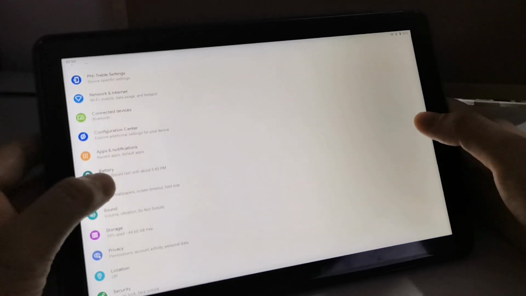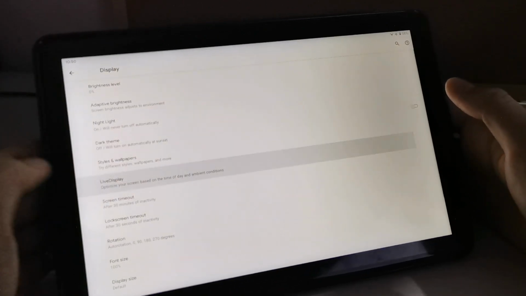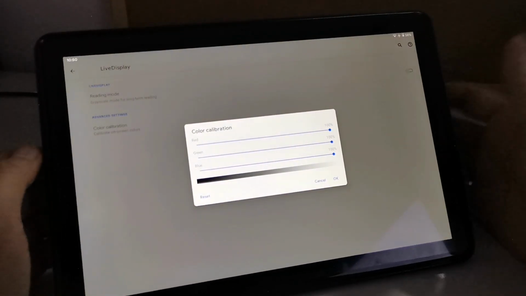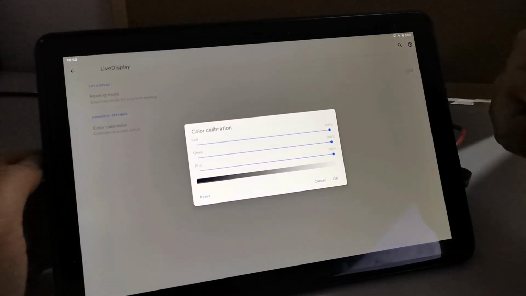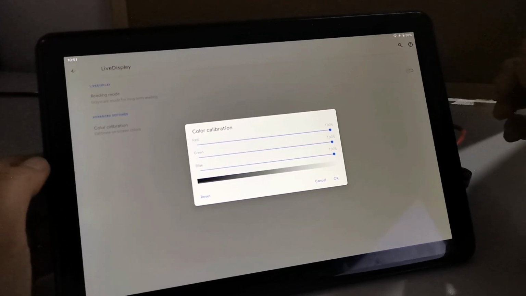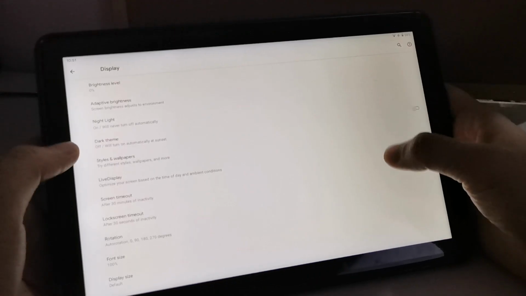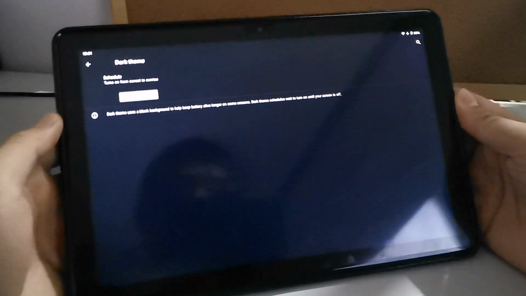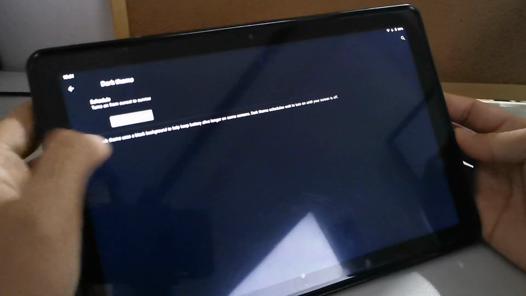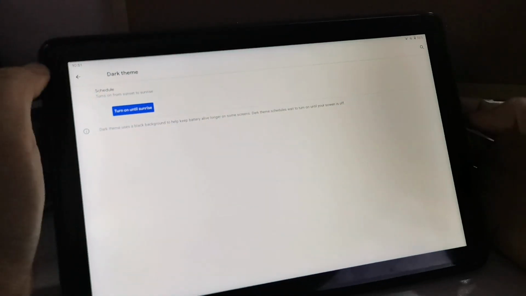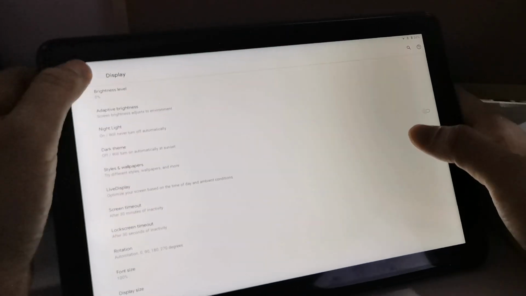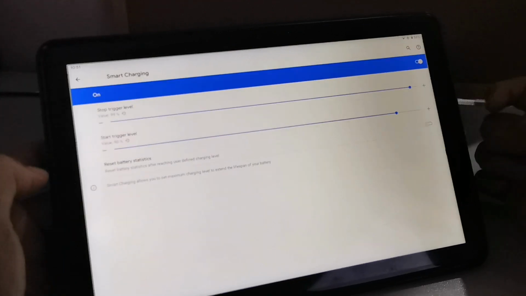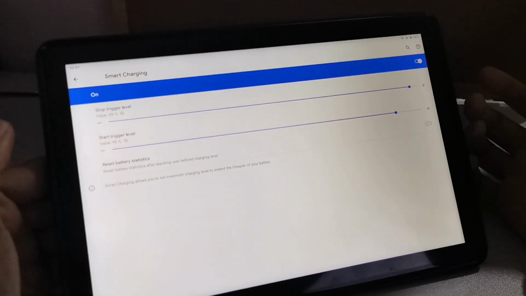If you go to the display, you'll find here color calibration, which you don't have in the stock OS. So in here you can actually tweak the colors if you wish. There's also a dark theme now, right? See, you have a dark mode now. And over the battery settings, you'll see smart charging where you can set the maximum charging level.